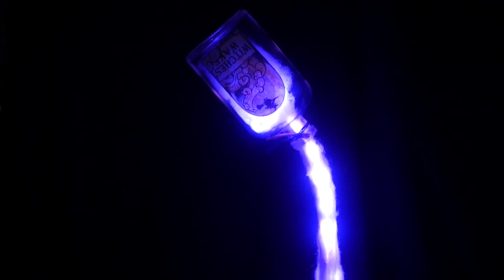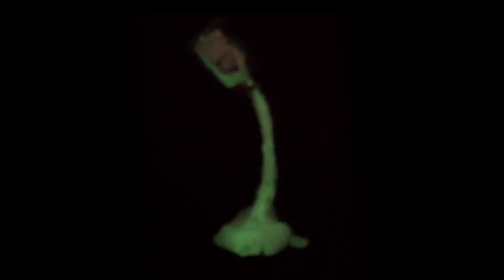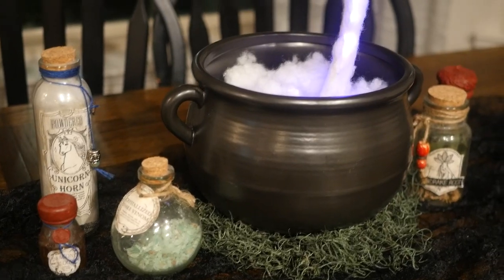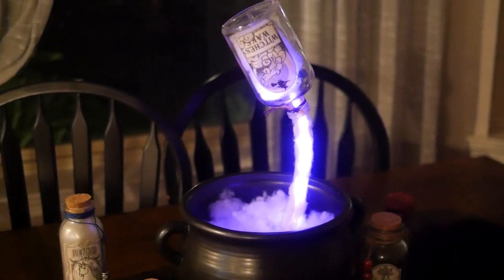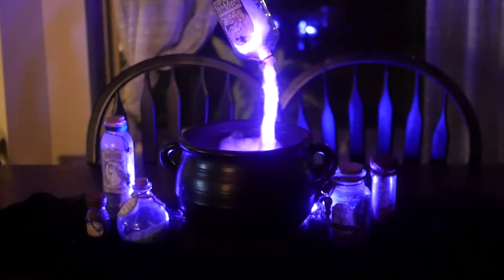Here's how it looks on its own, lit up with the lights off in the room. I found that normally the glow in the dark isn't that great, but I shined my UV nail light onto it just to see how much it would actually start glowing — and man, it lit up. I wish this effect would stay longer because I think it looks so cool. Here's how the whole centerpiece turned out. I added some more filling into the cauldron to make it look more full of smoky goodness. I think it would be even better if I could get my hands on some dry ice — having that spill over the sides of the cauldron would look so cool. I absolutely love it.